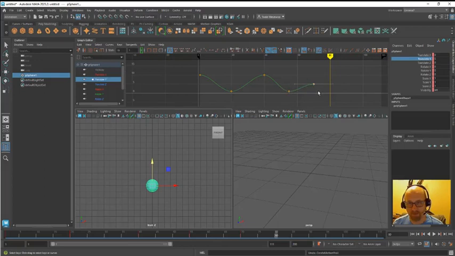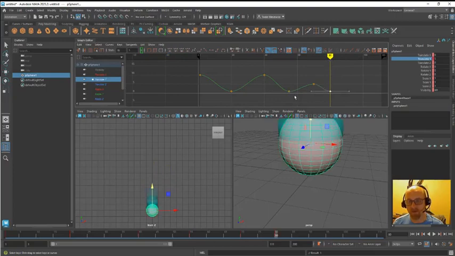If you select any of these keys, like I could select this key, I know that the ball is at the top, it's going to fall, it's going to bounce, it's going to go to the top, then it's going to fall, and then this is going to be another complete arc, or curve. So the next point is going to be hitting the base. So I can just do a Control C here, and then wherever this time slider is, if you hit paste, Control V, it'll paste that in.